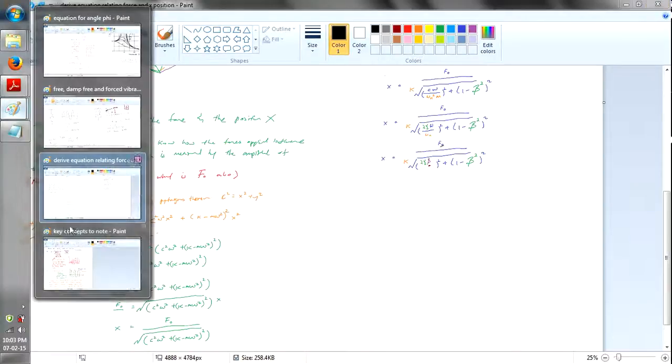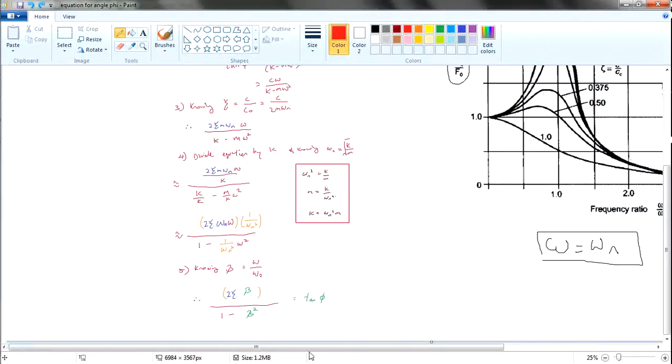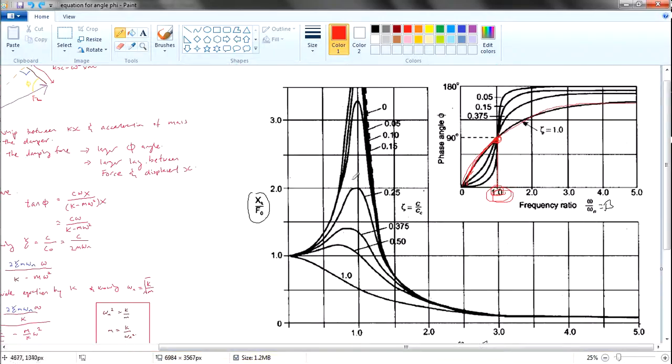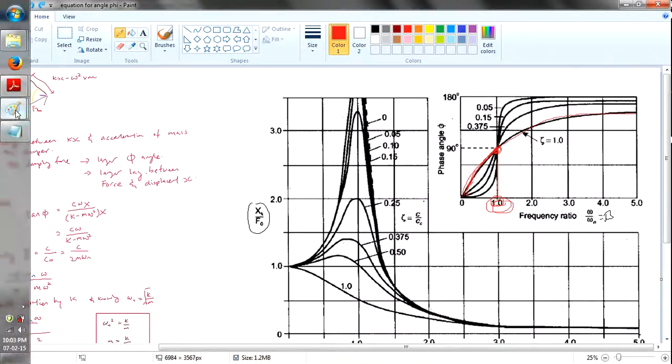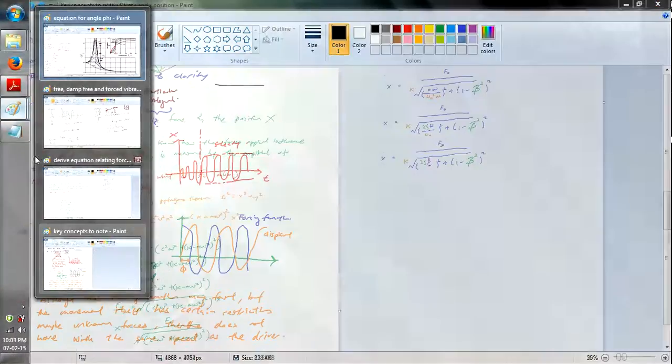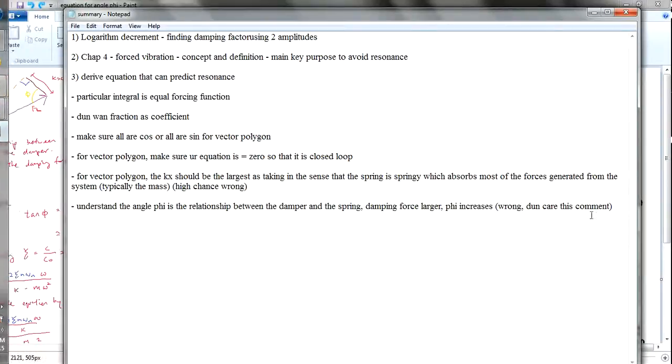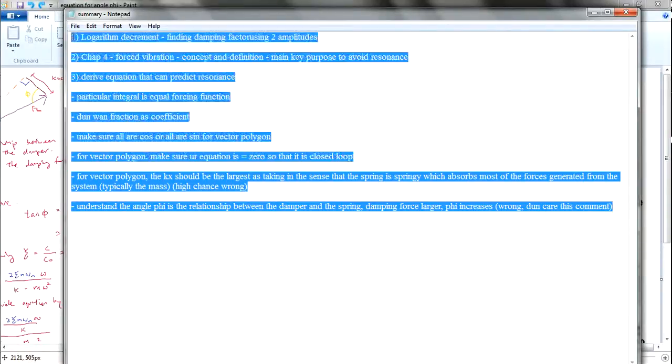And then lastly we also talk about the damping system, what is considered unacceptable. So this one is resonance. We don't consider it to be acceptable unless you put in a damper to damp out the resonance itself, so that you will not spoil or damage the system. Nonetheless, I have cleared the general concept of what is chapter 4.